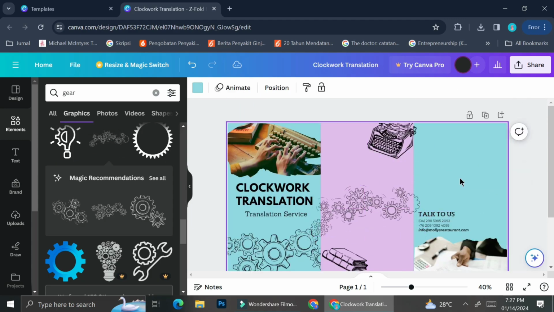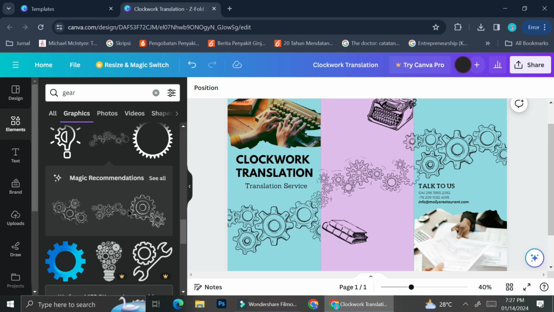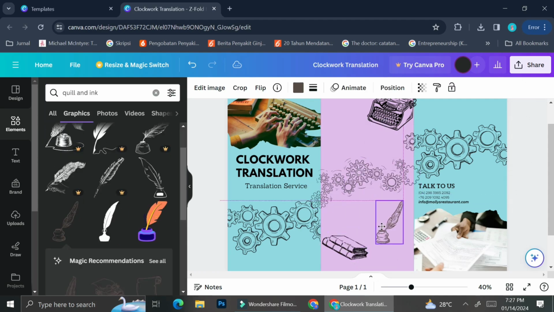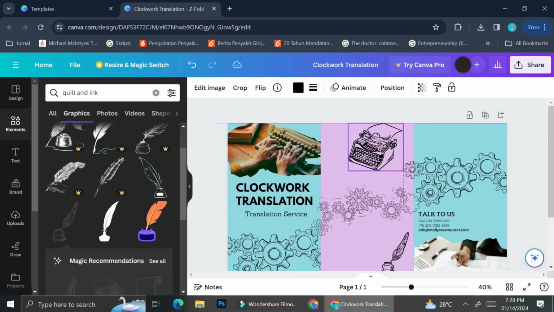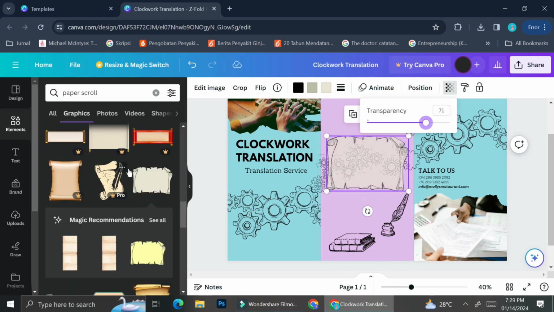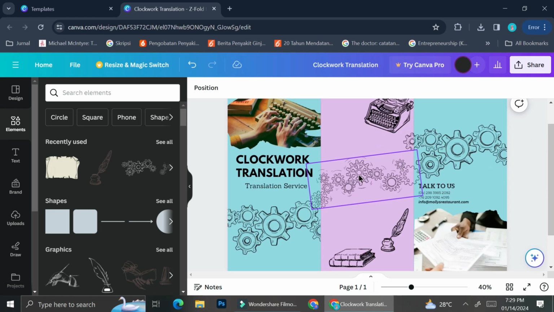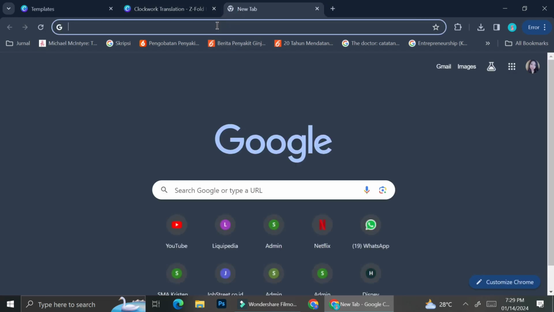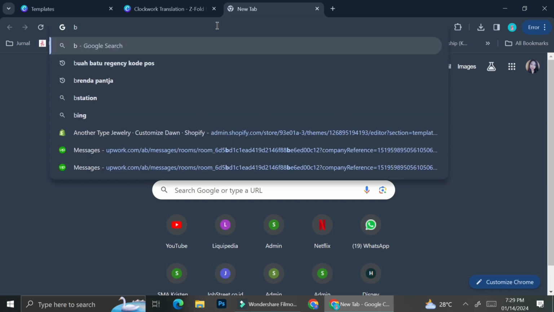All of the elements that I'm using right now is purely from Canva, so you can just go ahead and type out whatever it is that you need on Canva element sections. Of course, you can also use your own pictures if you want, but the one that I'm using here is all free from Canva. Now, before I'm adding some more wording, I'm going to show you a cool hack that you can do with Canva.